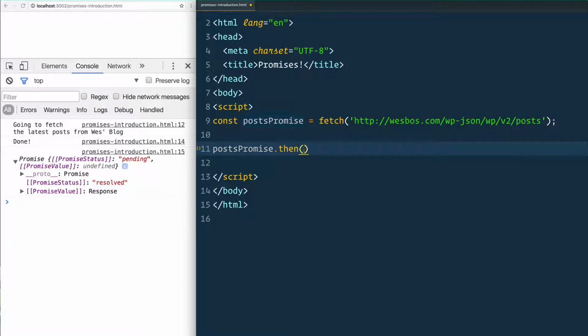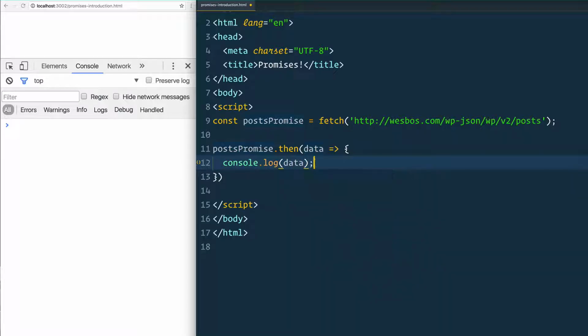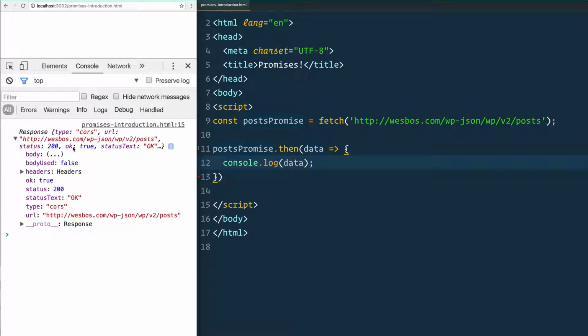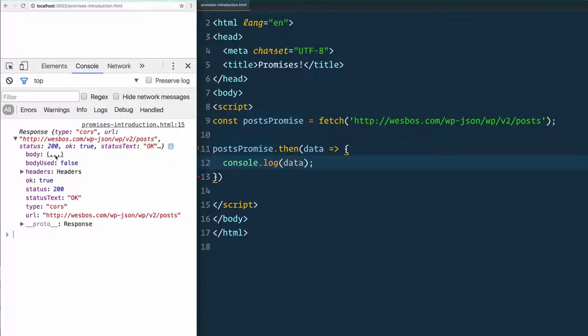And the then function will give us the data. And we can run a little arrow function here. And I'm just going to console log the data to see what we've got. So open this up. There we go. It looks like we have a response here because when the data comes back, let me save it again. Ready? 1, 2, and then after 2 seconds, it actually comes back. Then you see here, okay, this looks like some good data that I've got. We've got some headers and the body. That's probably what we want.